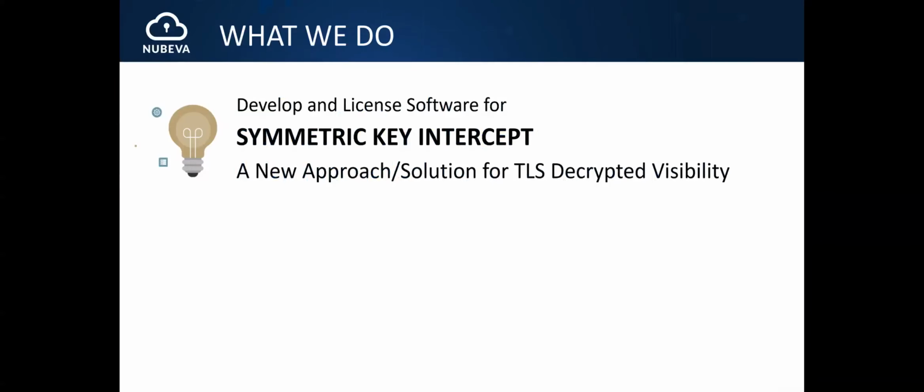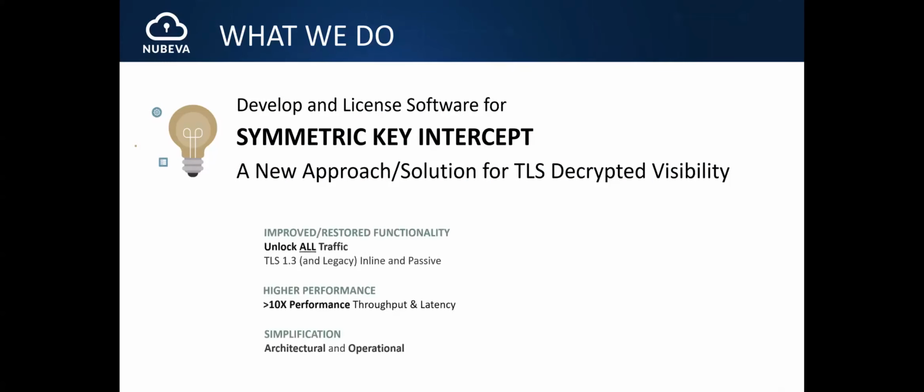As I mentioned, we have a technology for TLS visibility. We call it Symmetric Key Intercept. We are in the business of developing and licensing the software. We license the software to end users as well as to a growing suite of manufacturers. We made an announcement about a month ago about a major cybersecurity manufacturer who's licensing this technology to embed in theirs. We expect to see more. We offer it, therefore, through manufacturers as well as direct to end users.